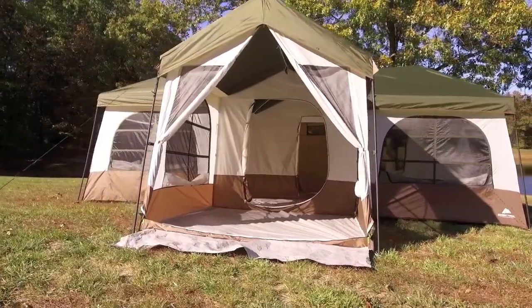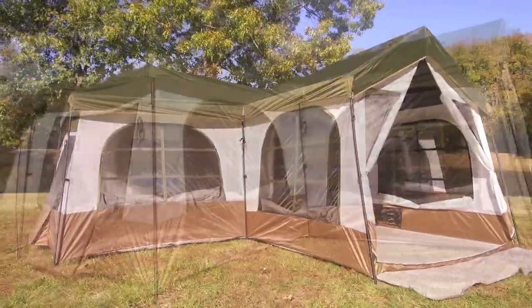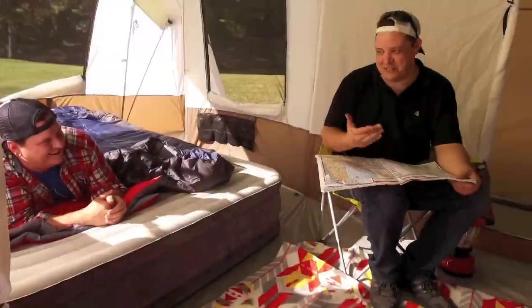Now the Ozark Trail Flat Creek 12-person family camping tent is up and ready for the outdoors.